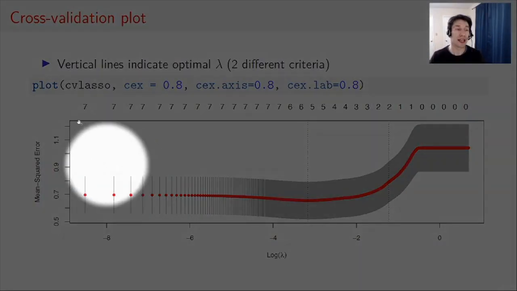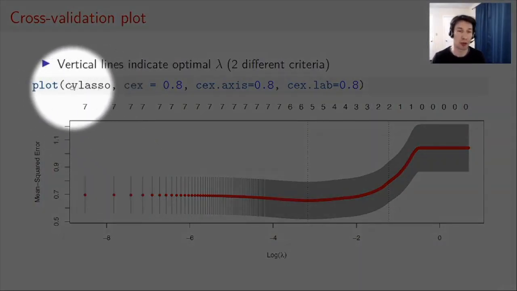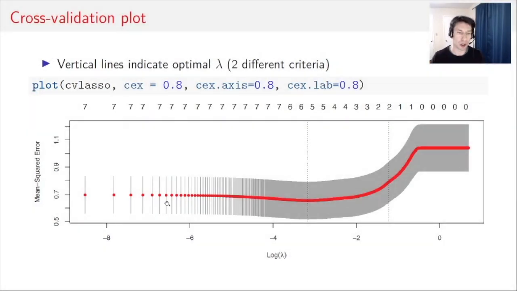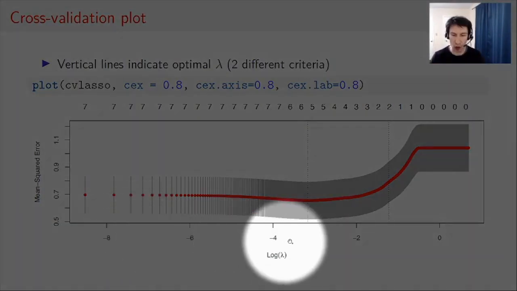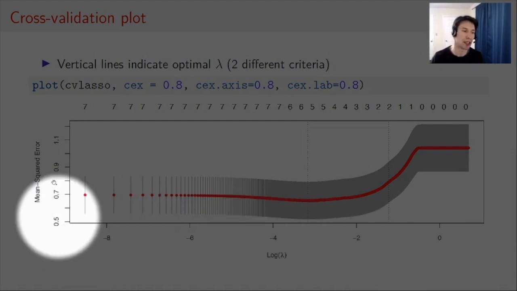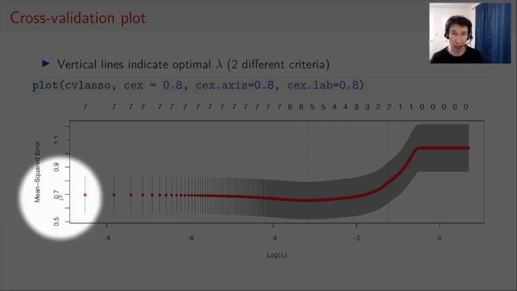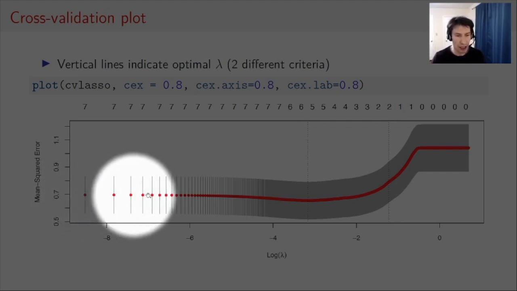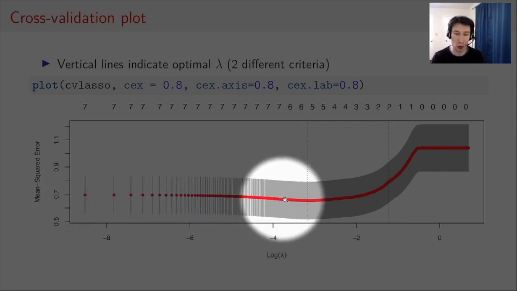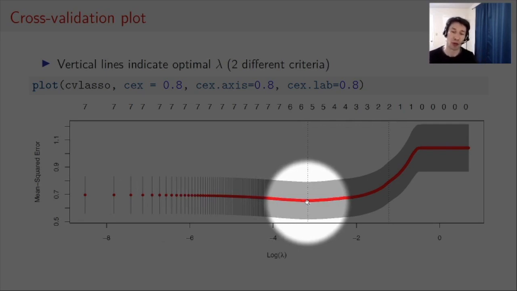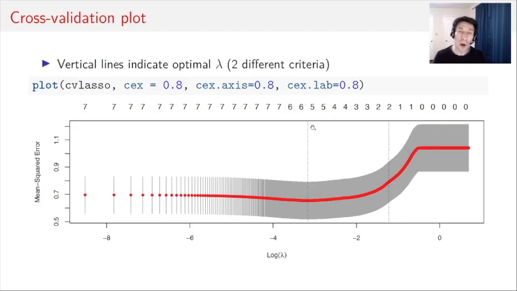So when you ask it to plot this CV lasso, the lasso that you did with cross-validation, it gives you a completely different look in the graph. Here, you still have the log of lambda on the x-axis, but on the y-axis, this is the mean squared errors. This is the variance that you're trying to make as small as possible by biasing your betas. At each point, it's giving you the mean squared error that comes out with this value of lambda. As you see, it dips here a little bit and then it starts growing again. So where is the smallest variance happening? In this line. The program actually gives you this first line.